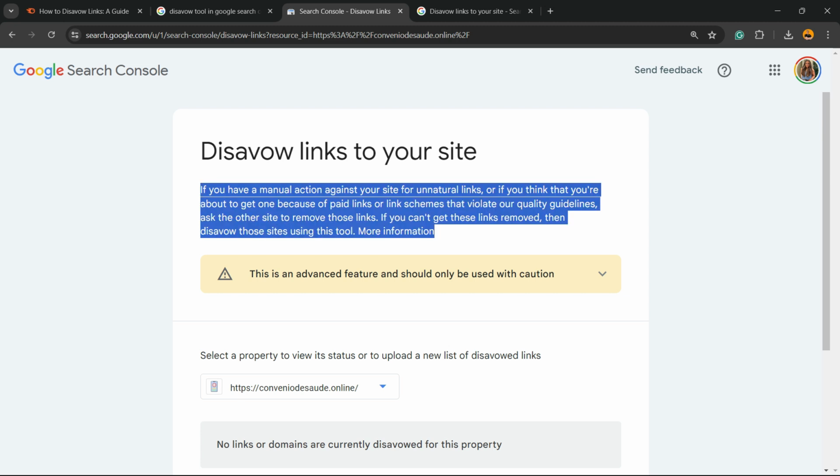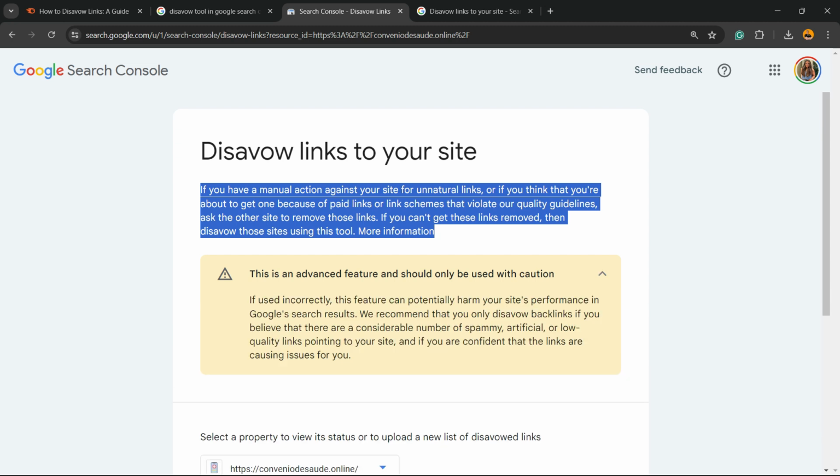If you have a manual action against your site for unnatural links, or if you think that you are about to get one because of paid links or link chains that violate the quality guidelines, ask the other site to remove these links. If you can't get these links removed, then disavow those sites using this tool. More information: this is an advanced feature and should only be used with caution.